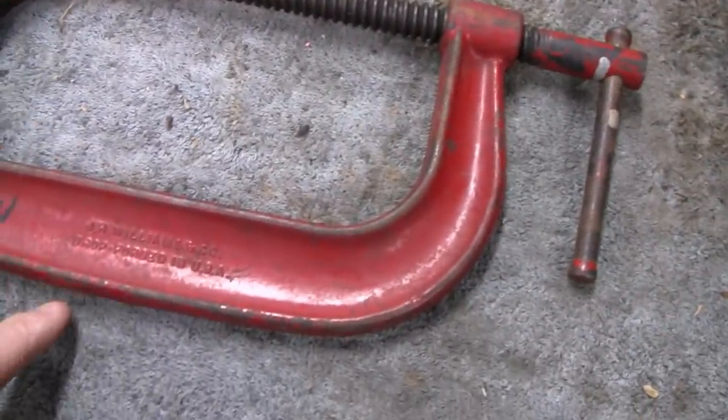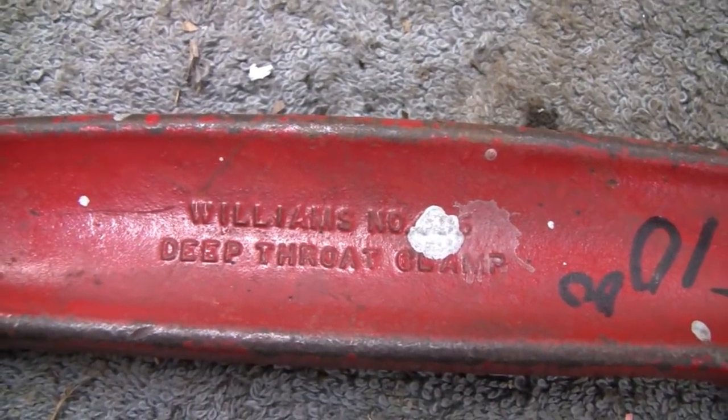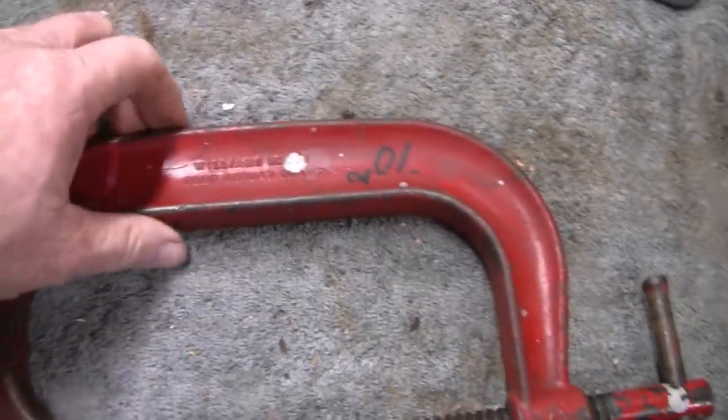It's a Williams, made in the United States, drop forged. But I seen something funny on the other side here. Some of you guys might find this tickles you. It's a deep throat clamp. Williams deep throat. Who would have thought they'd put that on a clamp? Alright, some guys might find that amusing.